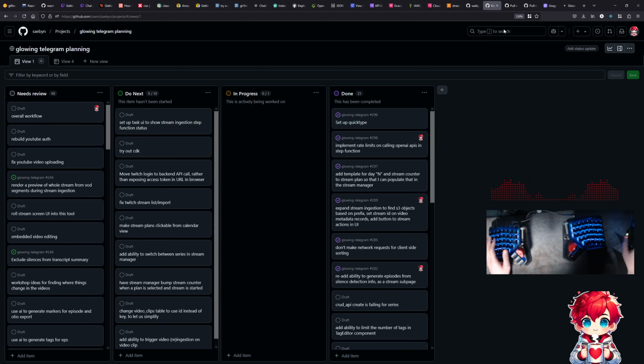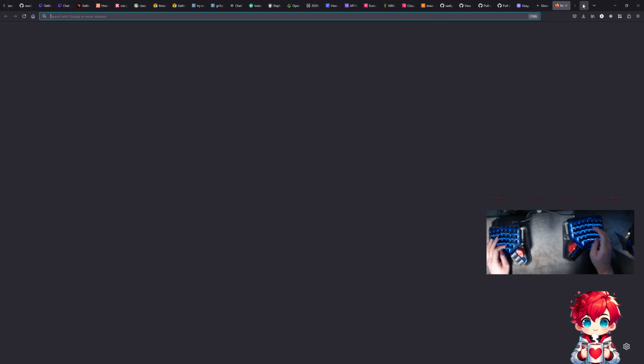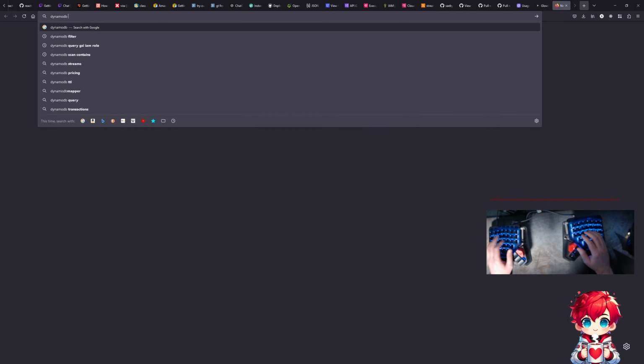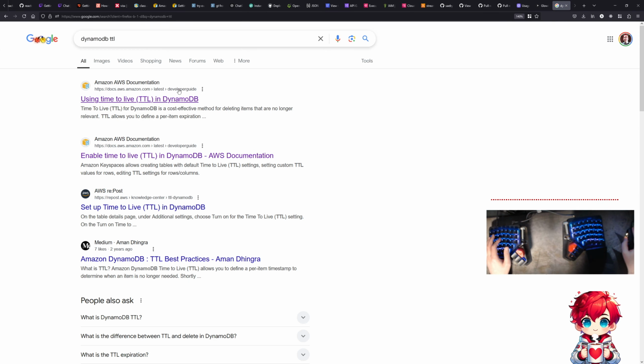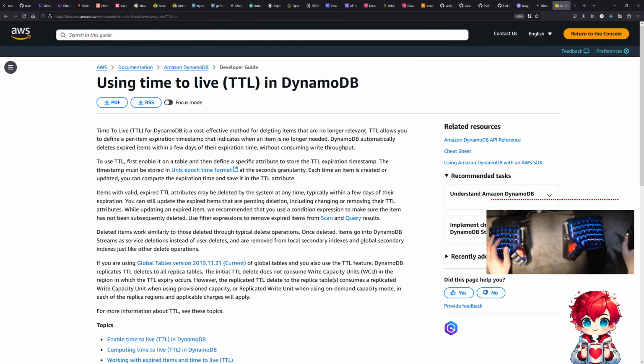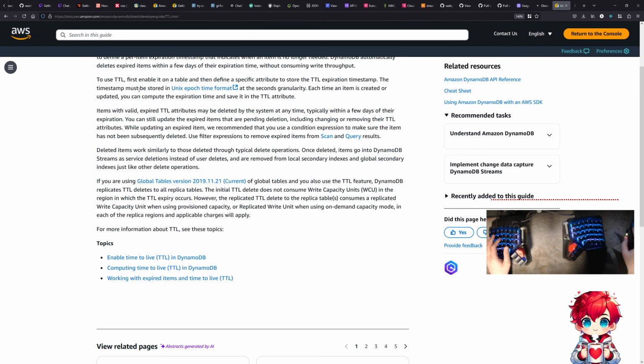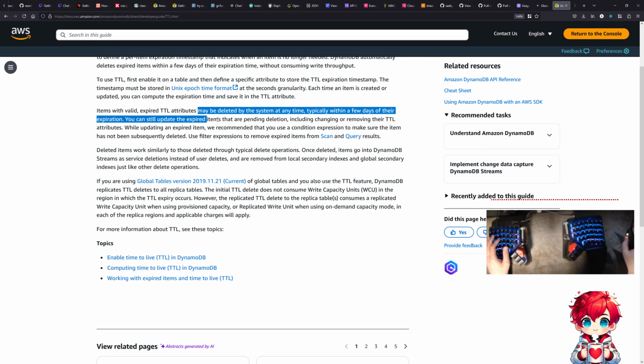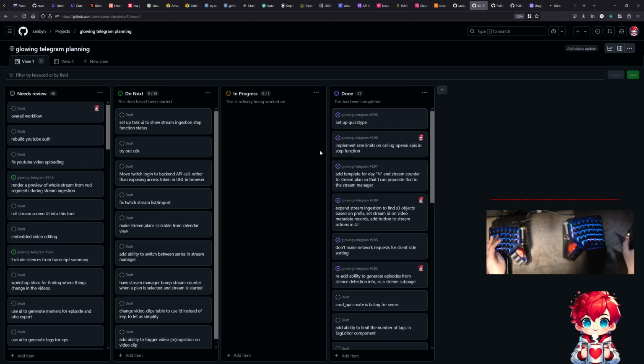DynamoDB has TTL fields, or am I thinking of Redis? Yeah, there's time to live in DynamoDB. Cool. So that's an option.